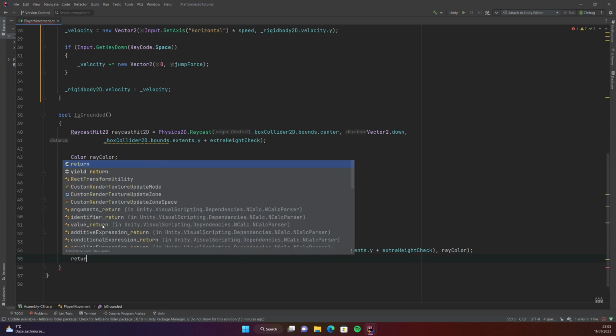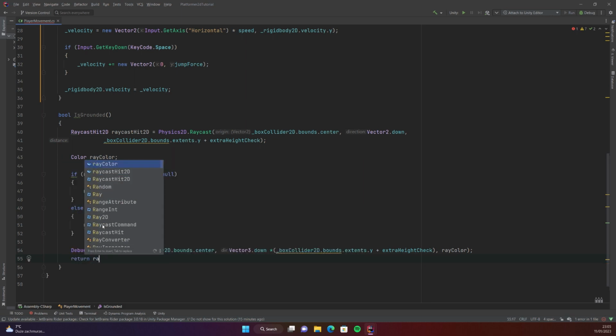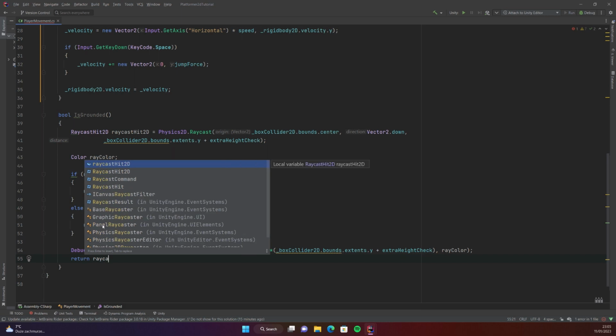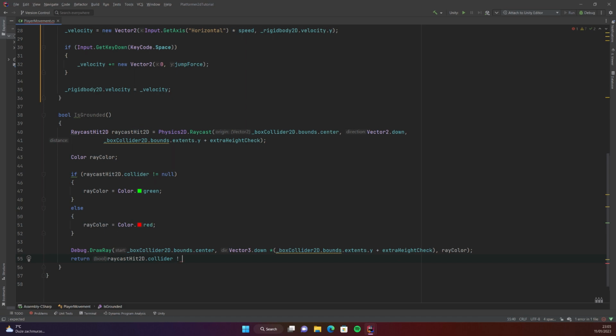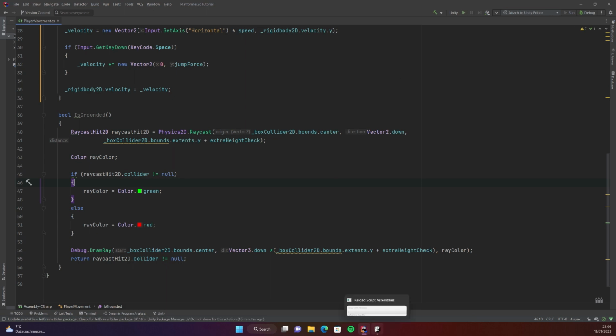Okay, we will return raycastHit2D.collider is not equal to null. Okay, so that should allow us to draw the ray on our screen. So let's try this.